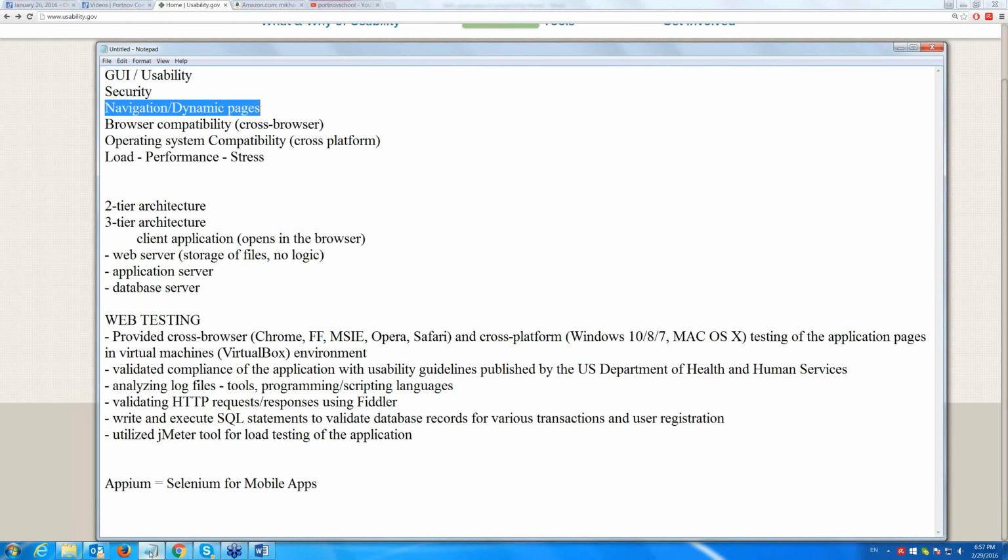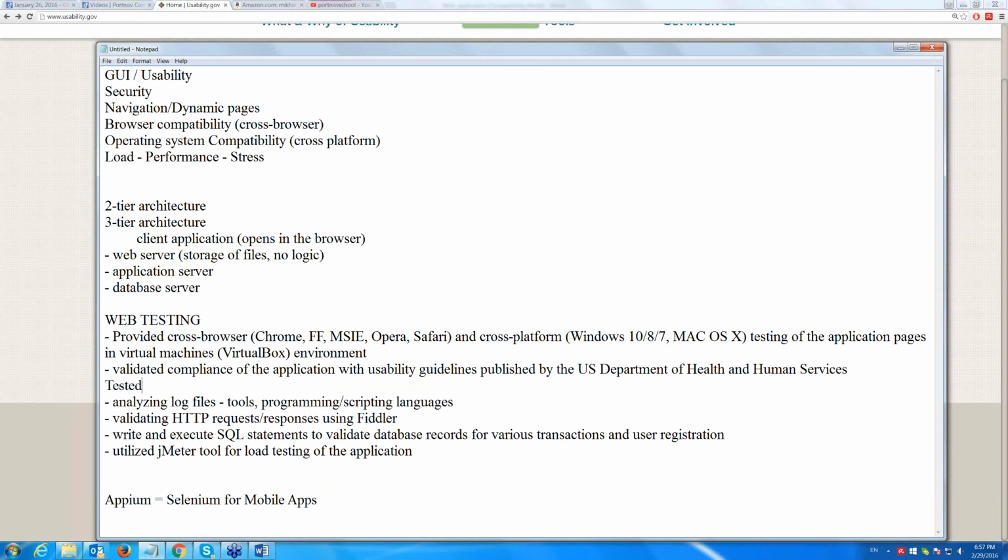I'm just saying here: tested website navigations and dynamic pages.